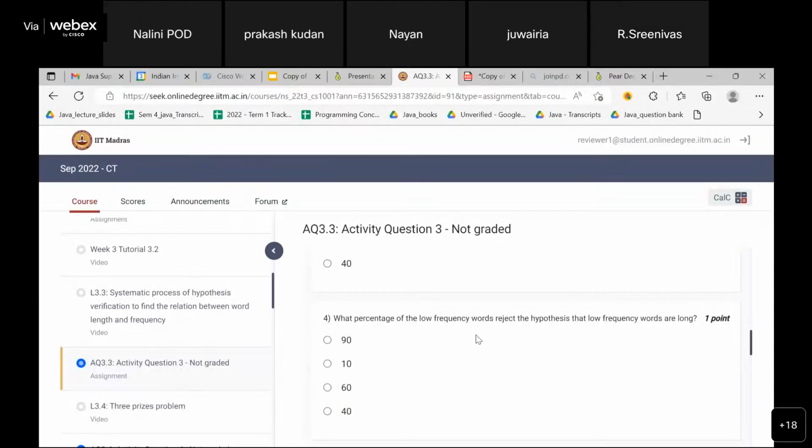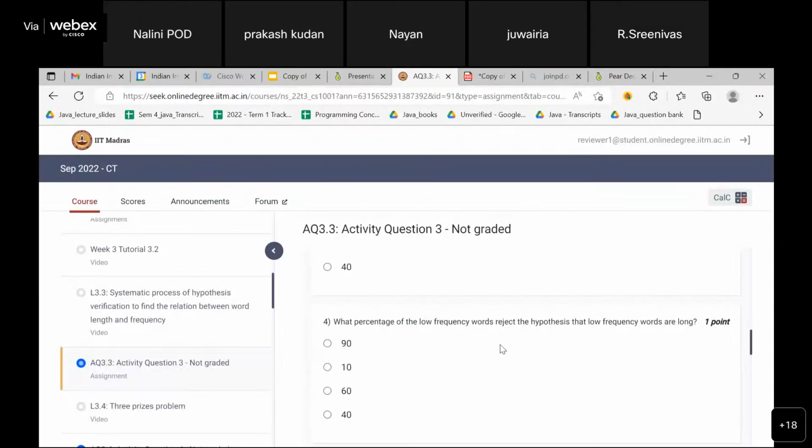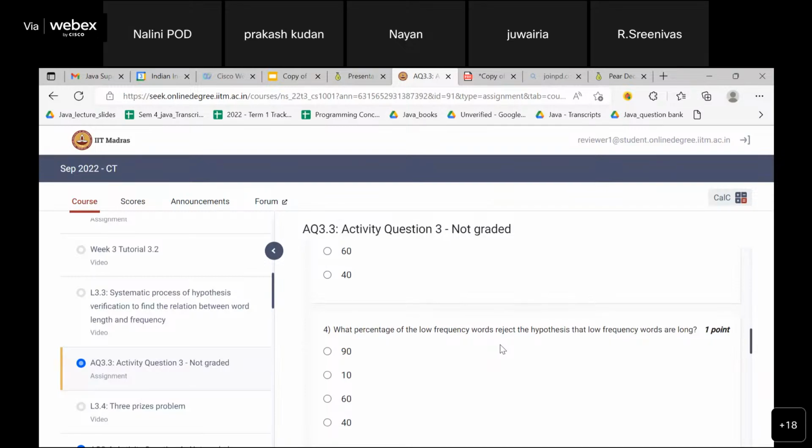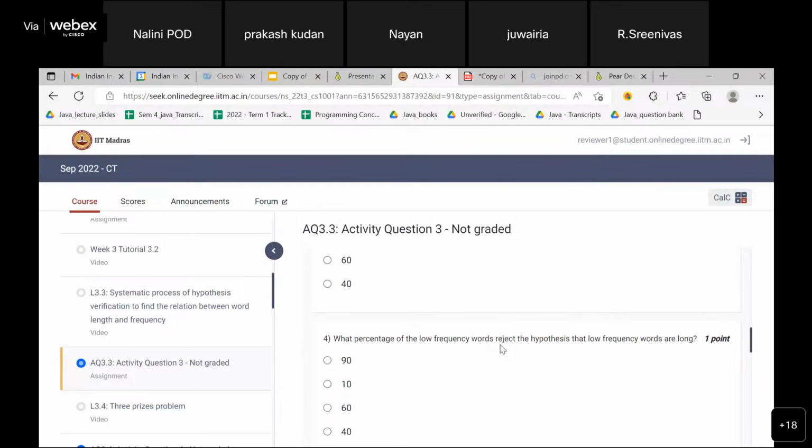What percentage of the low frequency words reject the hypothesis that low frequency words are long? So we want to reject the hypothesis that low frequency words are long. Rejecting a hypothesis means it should be false, so low frequency words should not be long, that means they should be short.